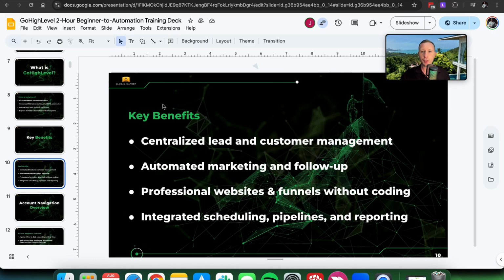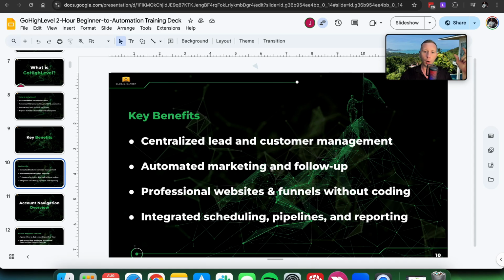So again, I mentioned this briefly, but some of the key benefits that I noticed from having 5 or 6 different software that I had to log into was everything centralized, meaning the person that I booked on my Calendly meeting was going into one area. I had a Calendly structure that would go into HubSpot, and then I would have email automation through ActiveCampaign. And so it was just really disjointed. So the thing I love about high level is everything's in one area and it can collect data and details all centralized. Also, it already has the best features from all these other softwares built in.